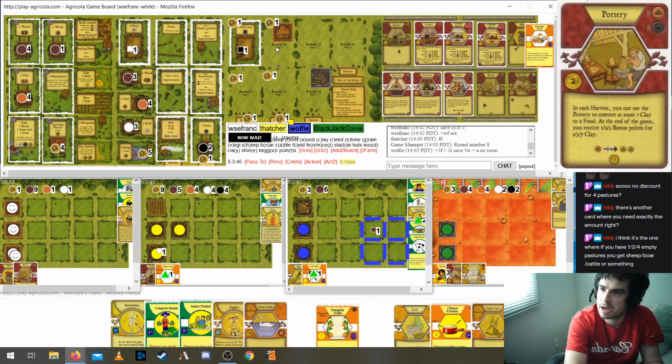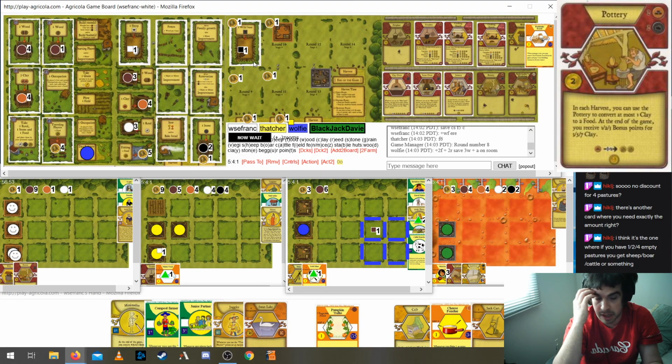Vegetable comes round 9. So round 10 I should plan to take vegetable and sow. And then round 11 probably start player pumpkin trellis. Start player pumpkin trellis going into round 12, getting family growth or plow sow or 2 cattle. Yeah. This is going to be a pretty strong game.